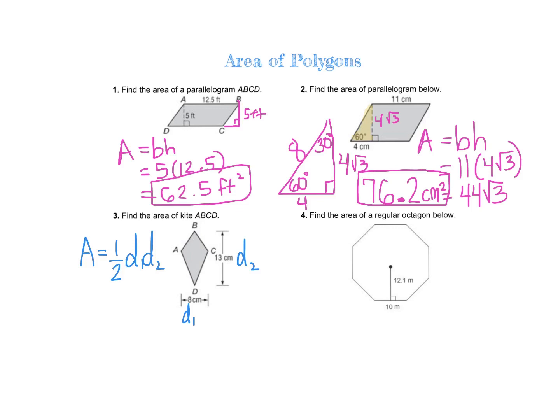On number 3, you should have gotten 52 square centimeters. On number 4, this is another one that is pretty basic because for the most part you're given all of the numbers that you need to use the formula. Here, for a regular polygon, we would use 1/2 a times p, and this lowercase a is referencing the apothem, which is the distance from the center of the polygon perpendicular to one of the sides, so it's creating that 90-degree angle.